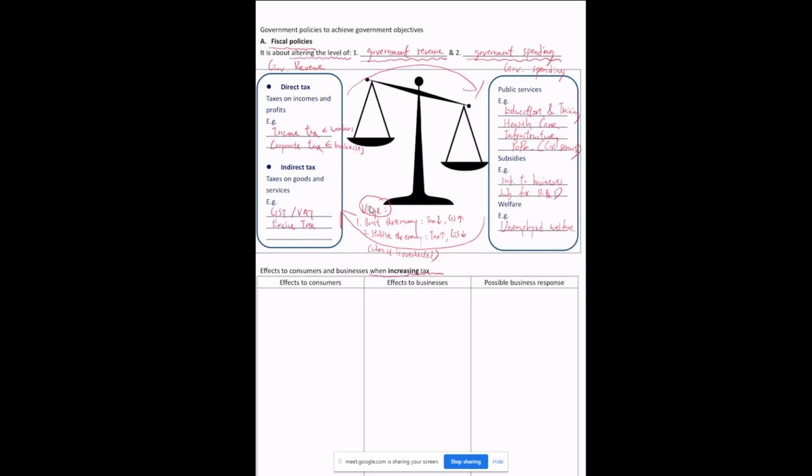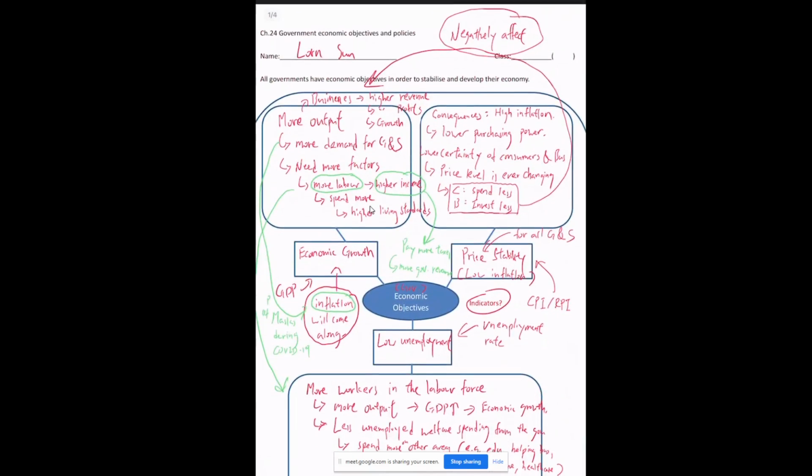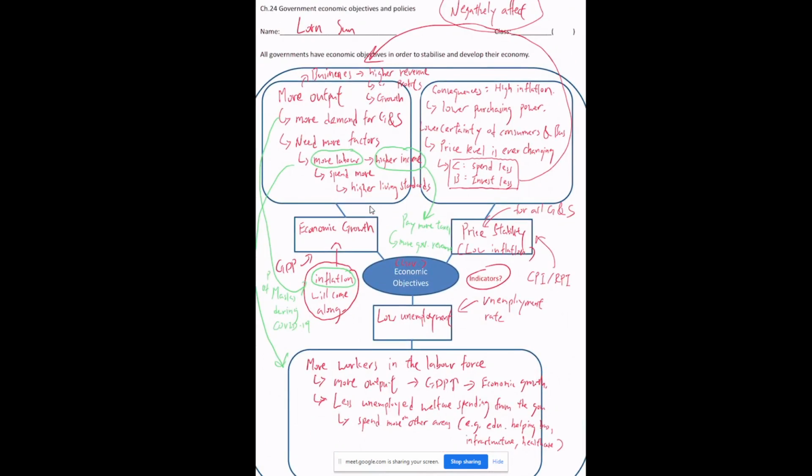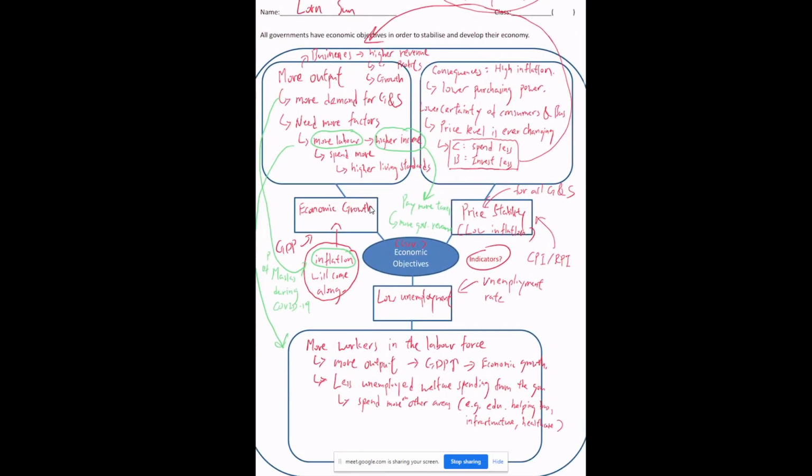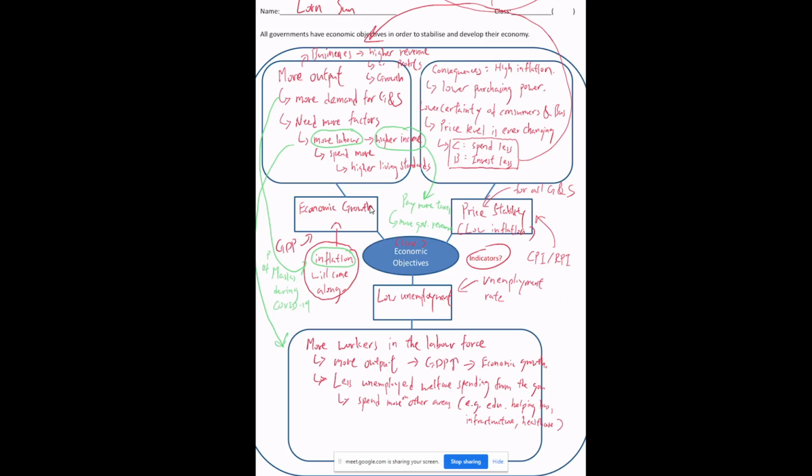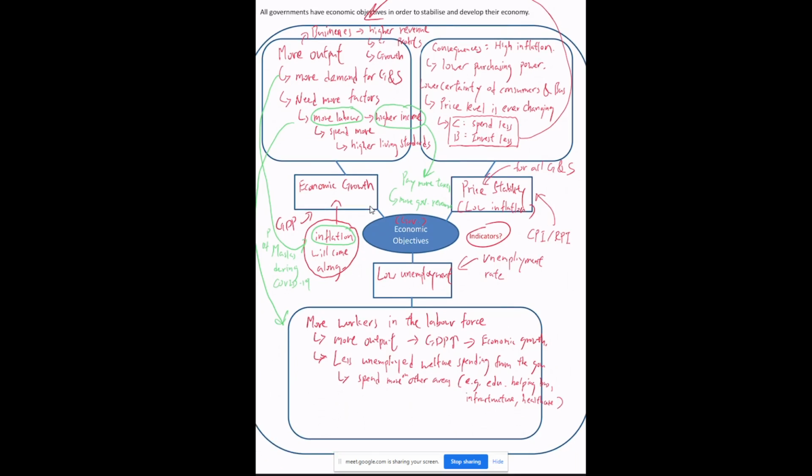Okay. Yep. So on Monday we were up to the government policies. Because we have just learned the major economic objectives in an economy, and we know that in order to have a good economic development, we need to achieve all three of the objectives, right? Economic growth, price stability, and low unemployment. If we are able to achieve all of them, the economy should be very nice.